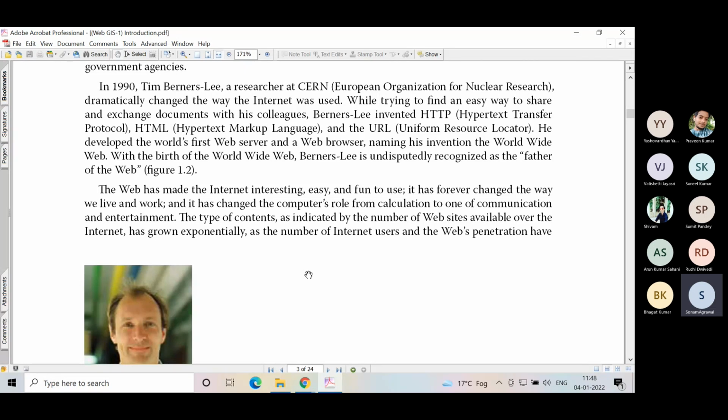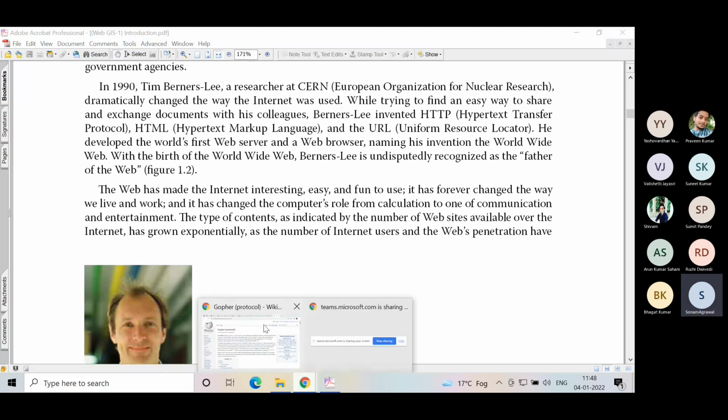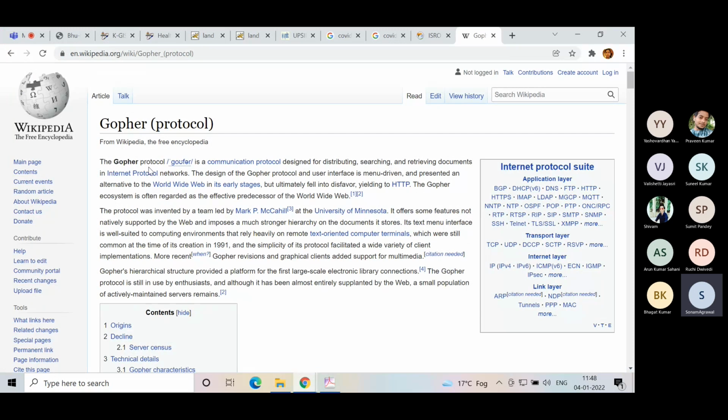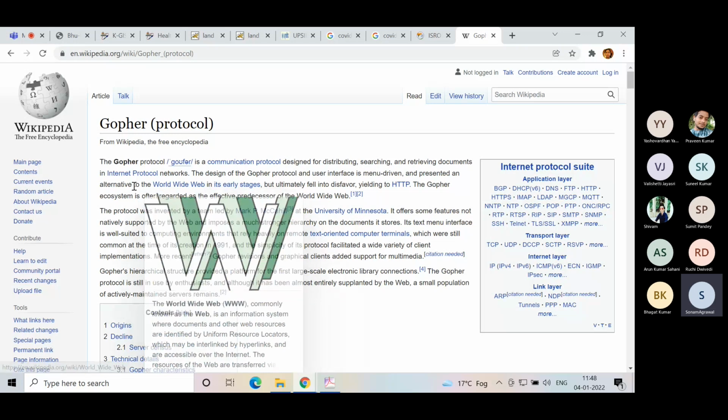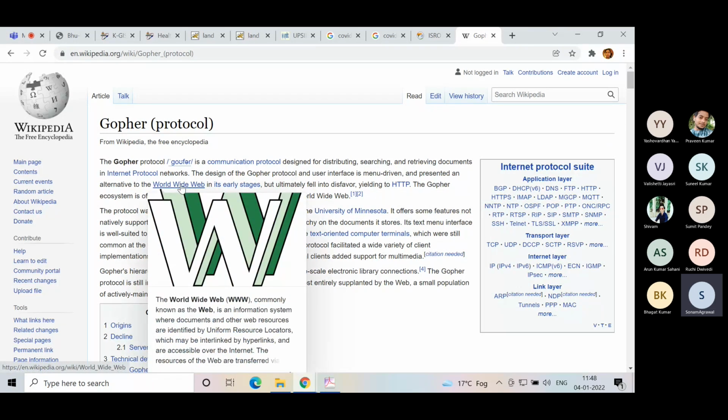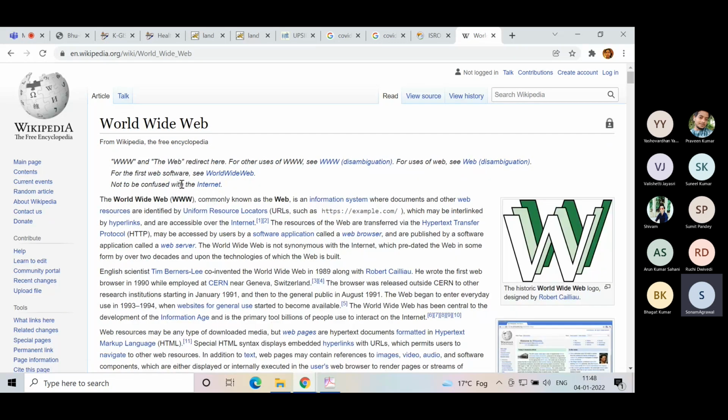Now, one of the main powers of the World Wide Web lies in the hyperlink. What is a hyperlink? Like right now, I want to search about the World Wide Web. You can see in this blue color text, World Wide Web, this is called the hyperlink. If I click on the World Wide Web, it opens a new page. So a hypertext opens a new page. This creates a web of pages. That's why it is this term web. This term web means it creates a web of pages.